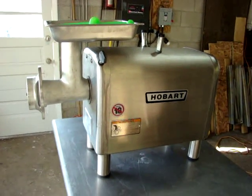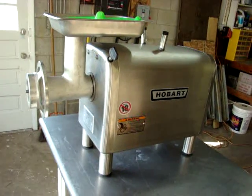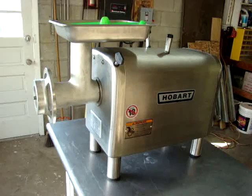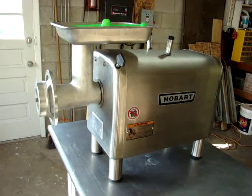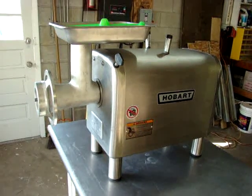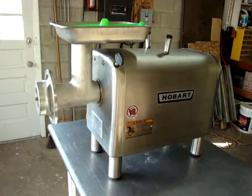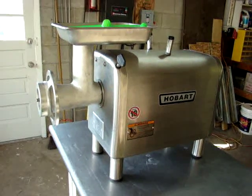4822 tabletop meat grinder. As always, I offer free palletizing, crating, and shipping to the buyer within the continental U.S. And if there are any questions, my name's Kevin. My number is 724-516-1142.